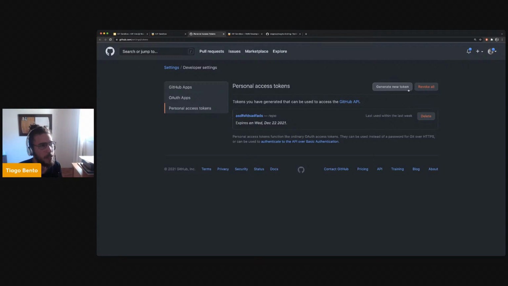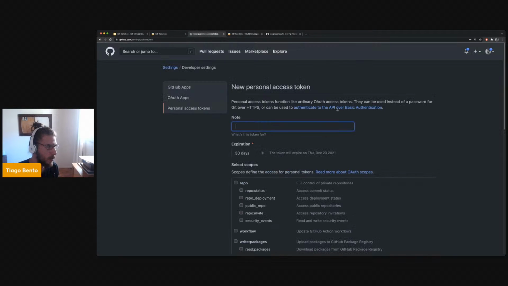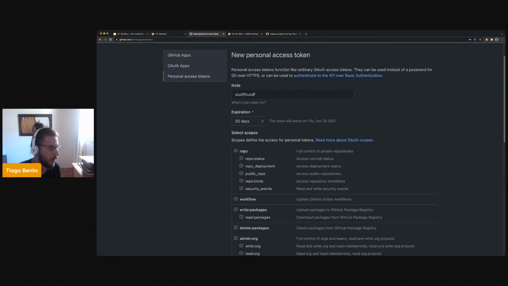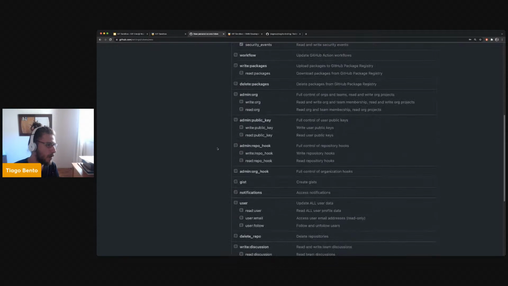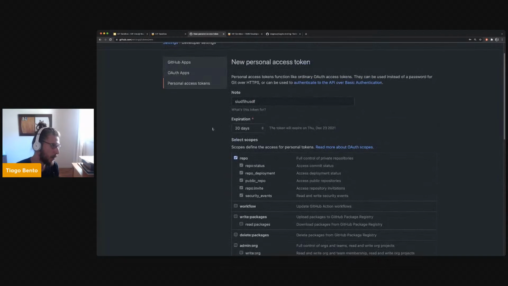Good name there. One particular thing that you have to do is put the right scopes. I'm not going to create anything, I'm just showing you how to do it. You have to select the repo scope because this is the one that gives you permission to create repositories. And if you want to create gists, you have to select this one as well. I'm not going to go over gists here, but you're free to test it on your own.